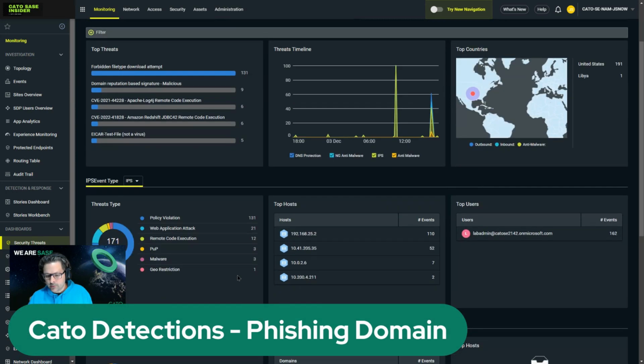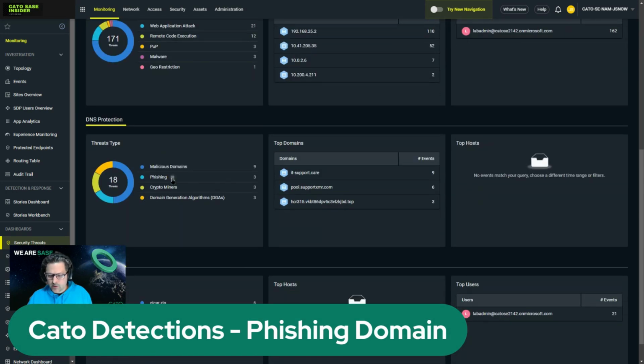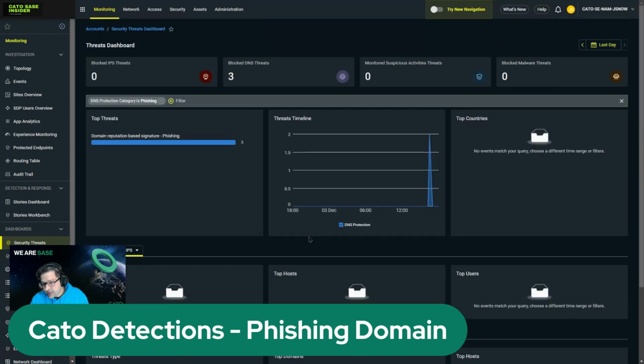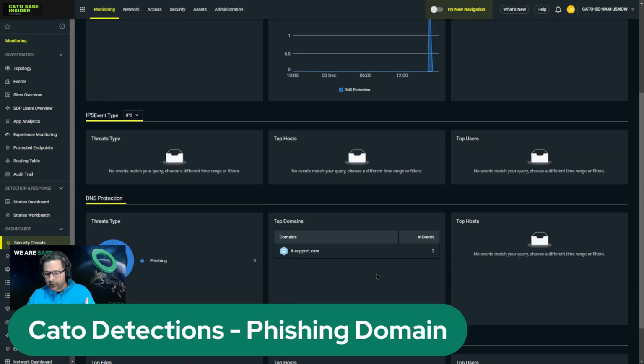All right, so here I can go down and I see, and I could have gotten an alert on this as well, just in my email. I can add to filter the phishing attempt. It's going to show that I blocked the DNS associated with that. So this domain that was being phished to with that QR code, this IT support domain, was actually being reported as nefarious, or our AI and our ML has learned that this brand new domain is actually something that's distributing phishing or high probability of that.